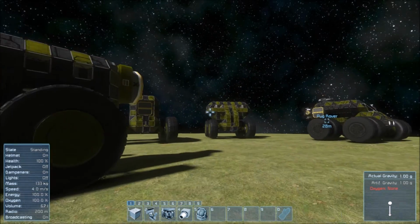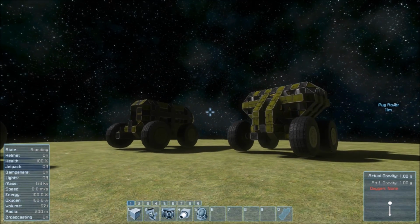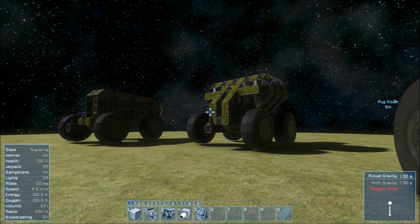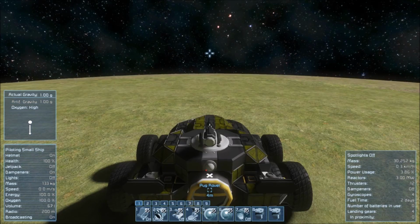I was like, why can't you just use it like you would a normal truck trailer and just drive back and forth with your different trailers? I mean, you can still do the grinding thing, but I took the liberty upon myself to go ahead and make little trailers that you can just attach and detach and drive around and whatnot.